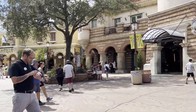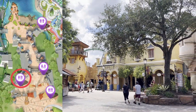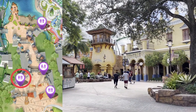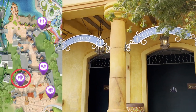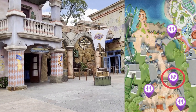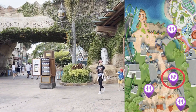When you come into Islands of Adventure, turn left. You see that thing over there that says Waterworks? That's a cute little pun — like the toilets, where you can flush a toilet. There are family restrooms over to the right in health services. If you just need a general restroom, you're going to want to go off to the left.